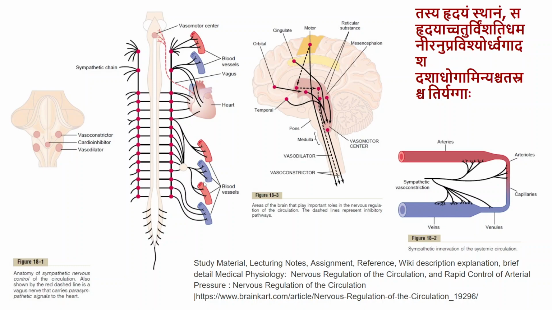Like when you stand up, the blood vessels of the lower limb are somewhat constricted, so that the flow of blood to the leg is reduced. Or when you have a sumptuous meal, after the meal the blood flow to the gastrointestinal tract is increased, and at the same time the blood flow to the brain is slightly reduced, so you feel sleepy during that period. When you blush, the face becomes reddish because the blood flow to that area is increased, and so on and so forth. You can give plenty of examples.